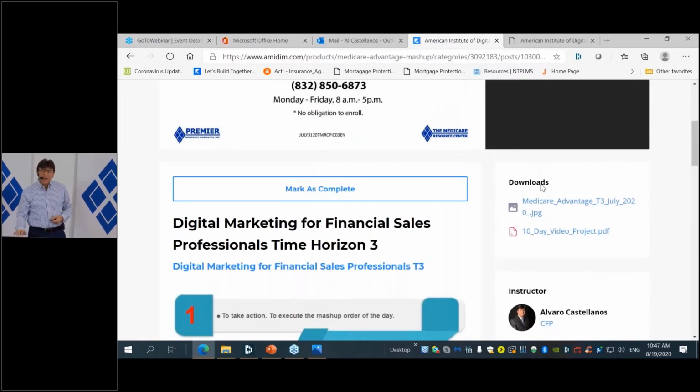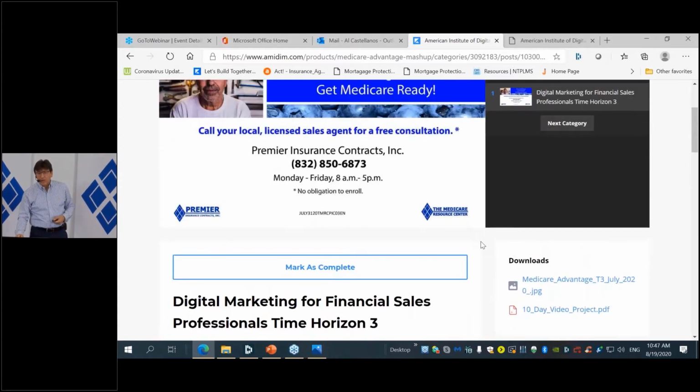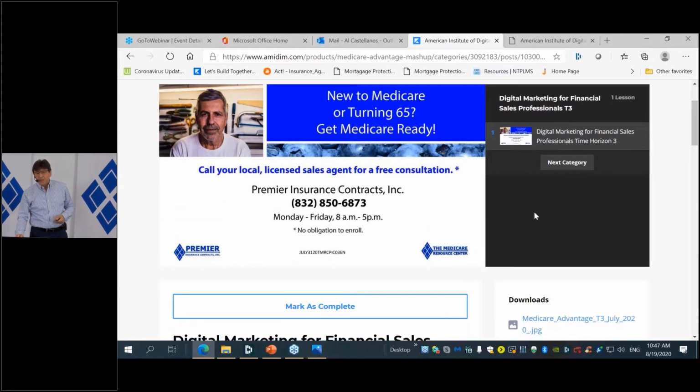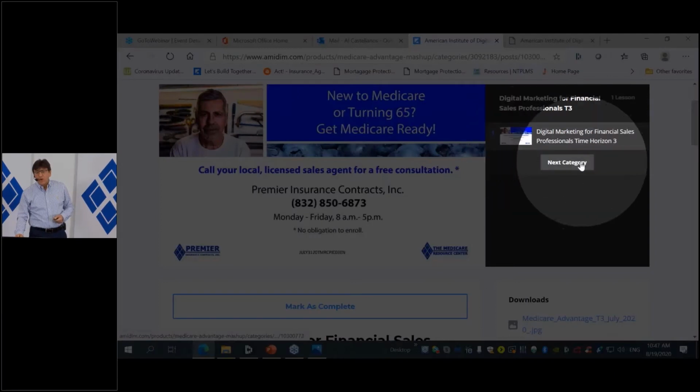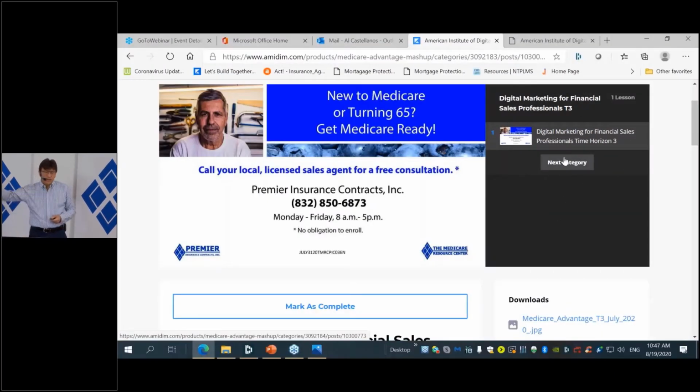When you get other instructors for other courses, you'll have their information there and ways to contact them. And finally here, it will tell you where you are, and this will be the link to the next category, the next module or the next course. So you will go here to move forward into the course. That is the structure of the course.